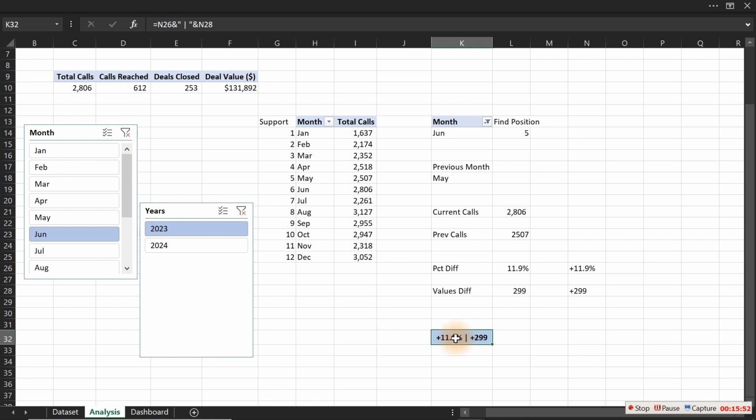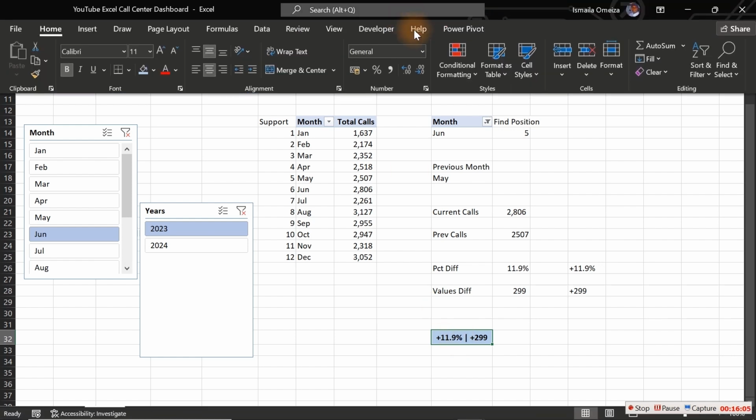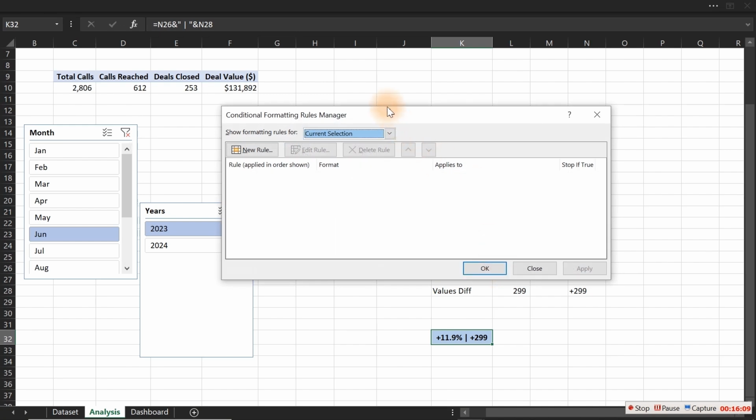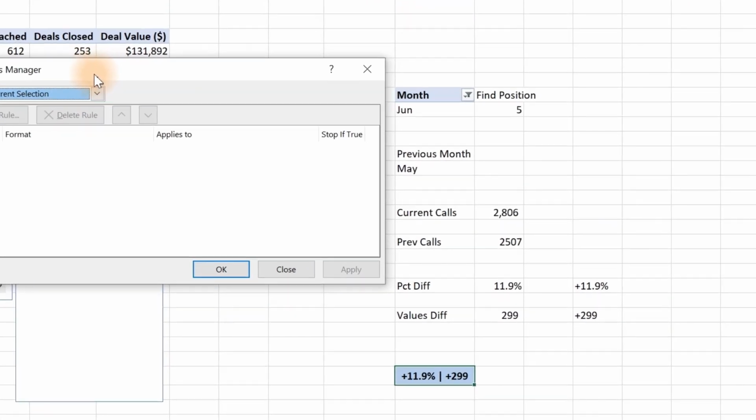All right, to have that done right now, I'm going to select this particular one right here. Make sure you select the cell you want to actually condition, right? Once you have done that, we want to go to the top here and click on this and click on manage rules. Then we can add the 2 rules before we leave here.